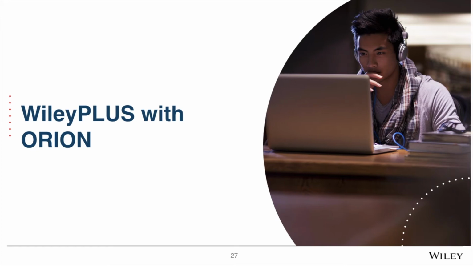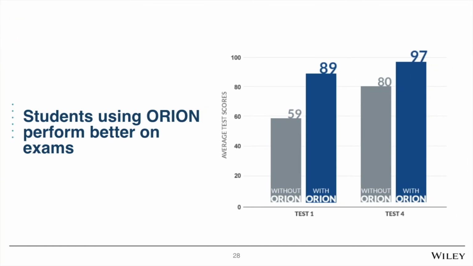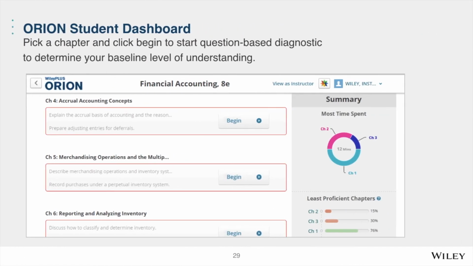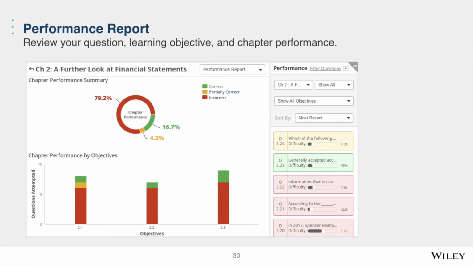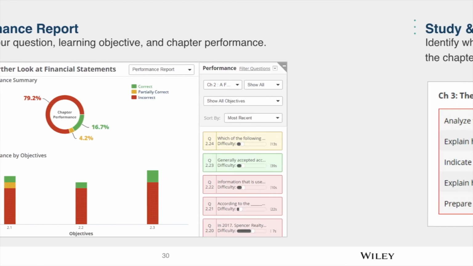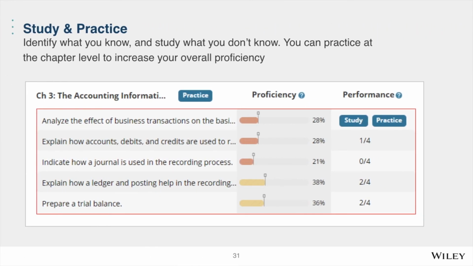So now I'm going to go over what Orion is. Orion is a program in WileyPLUS that's going to help you improve your performance on your exams and on the course material. So what you do first is you choose a chapter that you want to study, and then you're going to have to take a diagnostic test to help Orion figure out what your strengths and weaknesses are. Based on that diagnostic test, Orion chooses problems that are your weakness, so you can turn those weaknesses into strengths. So you can see what you need to work on, and Orion provides you the problems that help you make that change to improve.